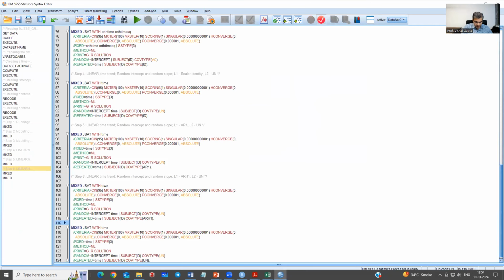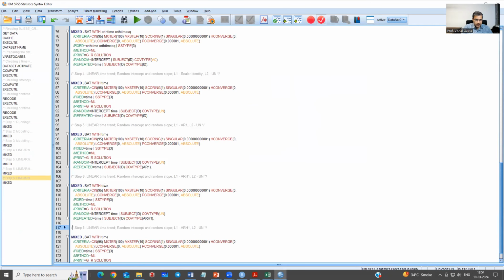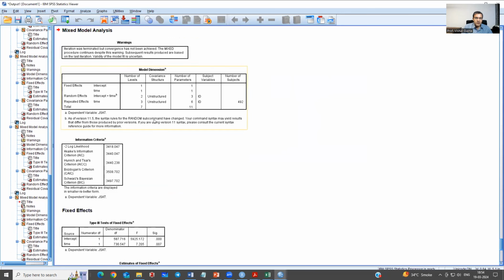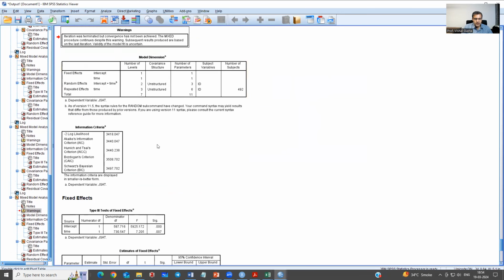Though I doubt, if it is failing with AR1, I don't think it will run with unstructured also. Yeah, it is failing with unstructured also.